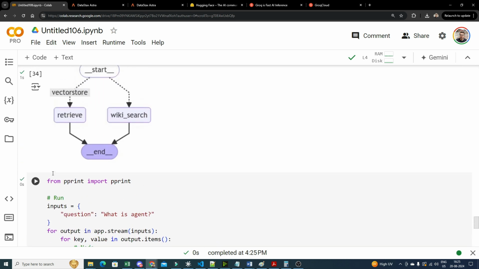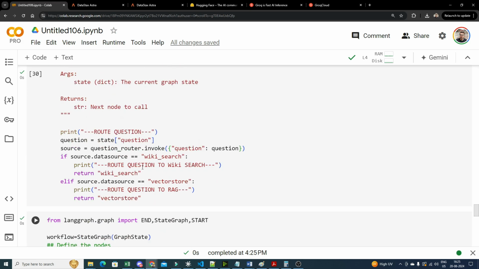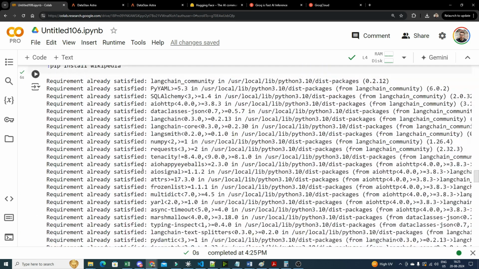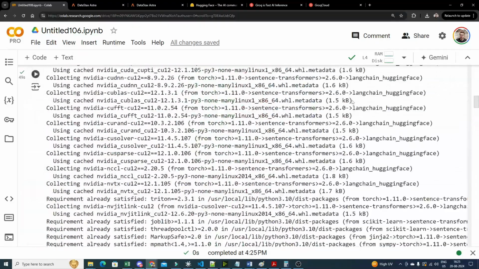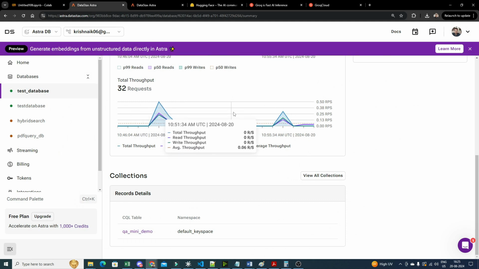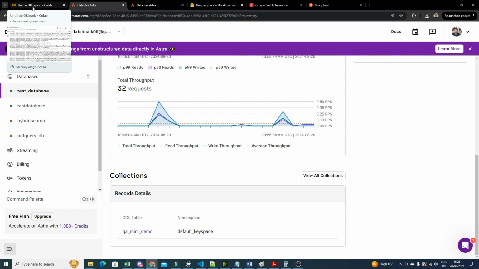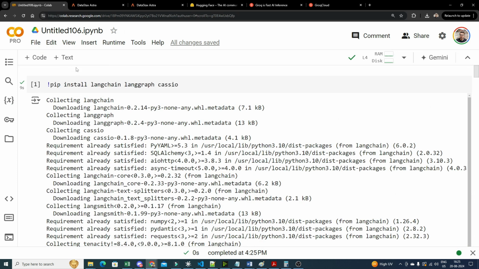So this was about this amazing end-to-end LangGraph application, basically a multi-AI agent where we have added conditional edges. We have seen how each and every node's functionality is created and many more things. I hope you like this particular video. Definitely go ahead and check it out with respect to AstraDB, because this was quite amazing. Because of this, we are able to do the vector database search with the help of the retriever. And again, here we have used Groq, and the entire application has been created, right?